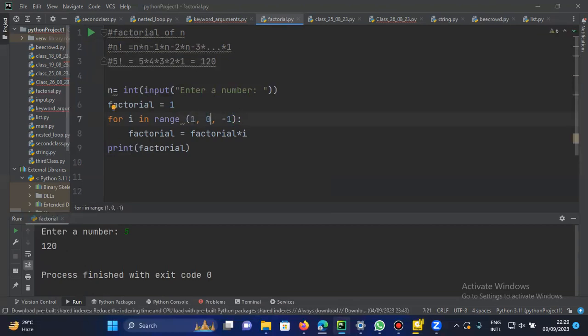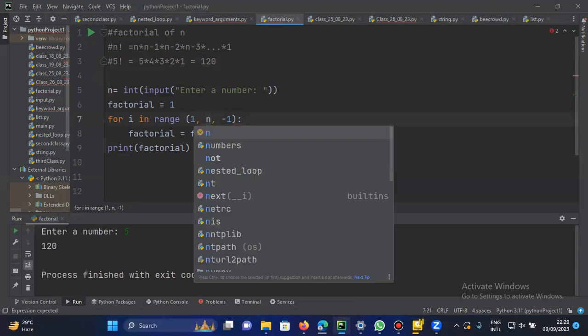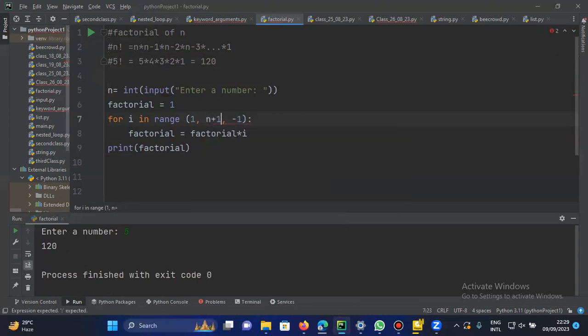We can start it from 1 and run it up to n, and for writing up to n we will have to put n plus 1 here, because we know that if we put n, it will run up to n minus 1.